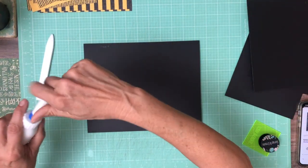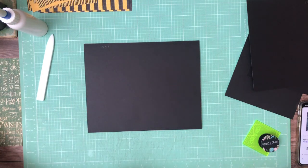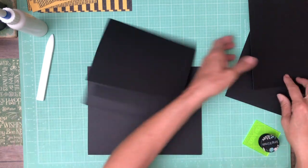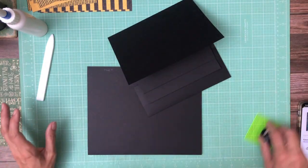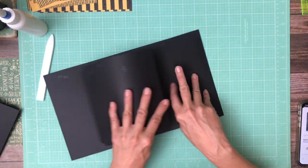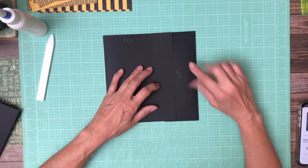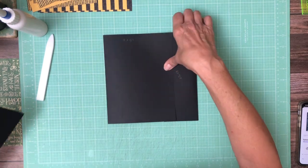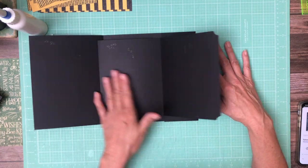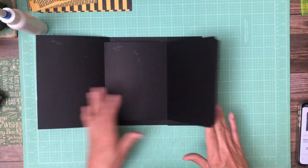Okay, so let me show you what we're going to be doing so you have an idea of where we're headed, because I did a mock-up. So let's set all this aside, get it out of our field of vision. This is going to be page 4 and 5. We've got a large flap and a pocket. This is going to open, and it's going to pull out this two-sided card, okay? So that's what we're doing for page 4 and 5.